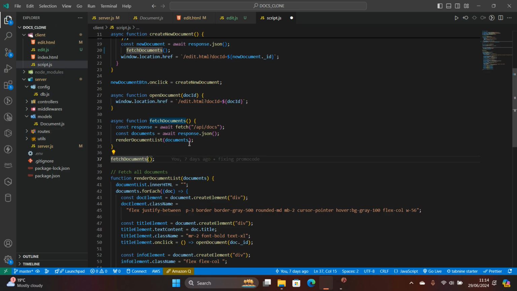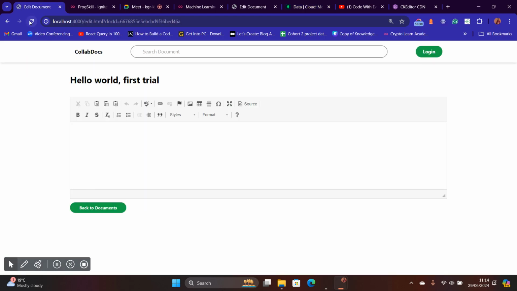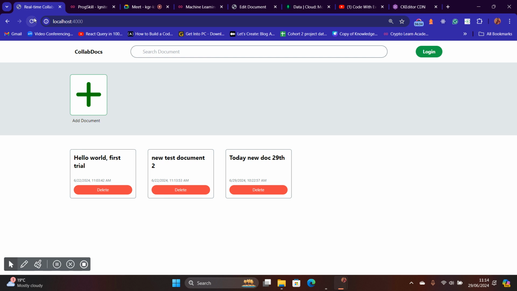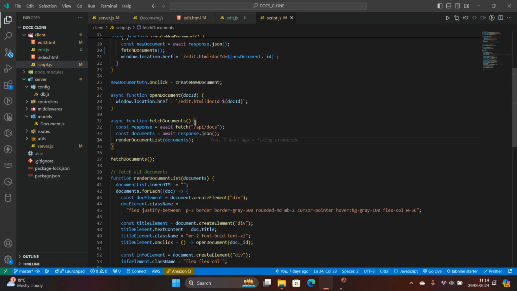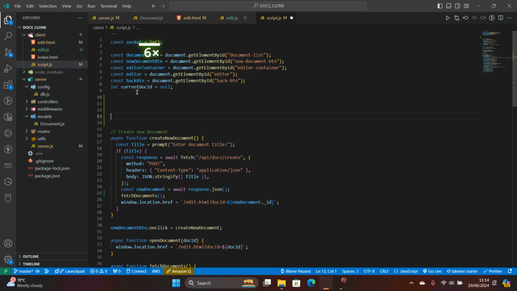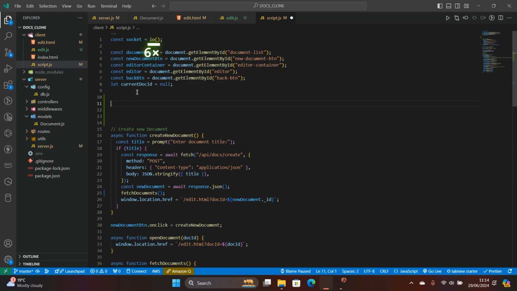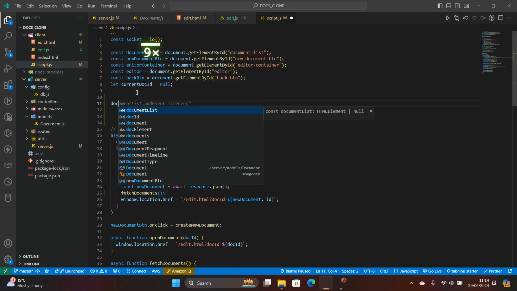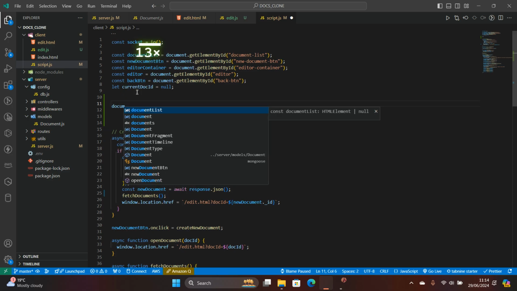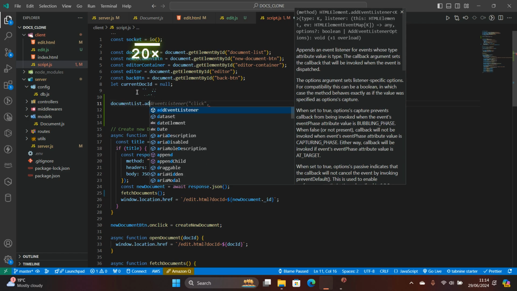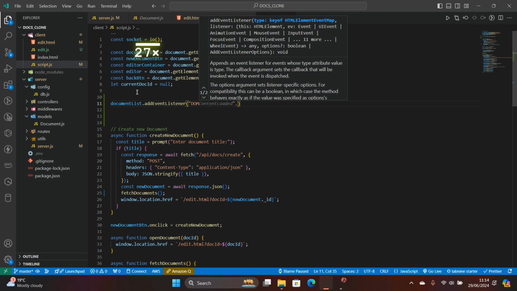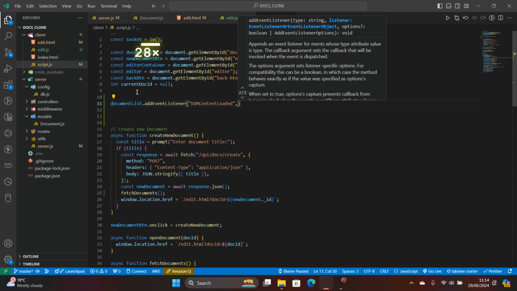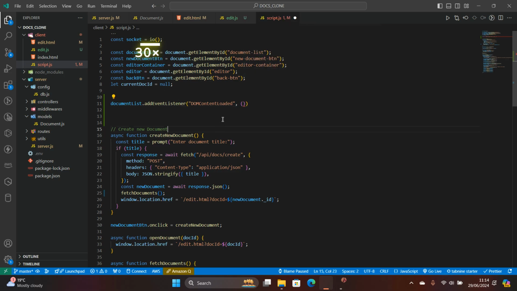So let me just add some more content here and see if this document will still work or will still fail. Let me just edit one of these documents. This one is not saving, so let me just add a few lines of code up here and see if it should still work out. What I'm going to add here, I'm going to check the document, if a single document here dot add event listener, and the event listener should be something like DOM content loaded if I'm not wrong. Then over here we pass a function that is an arrow function.